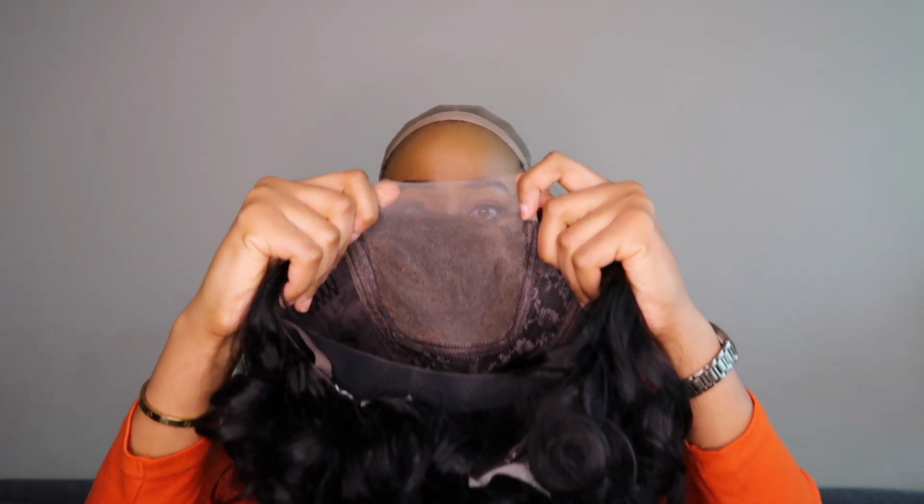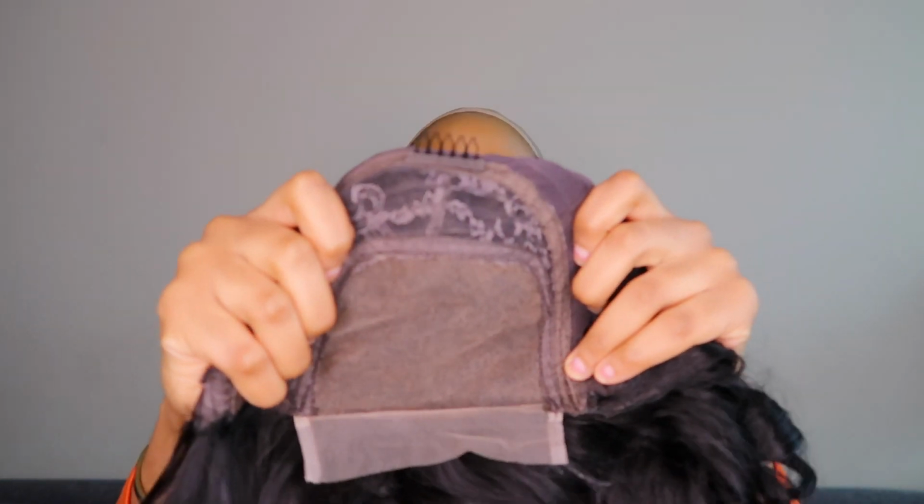This is how the packaging looks. I actually haven't opened the package yet, which is very unlike me. I typically open my wigs. So she is a 4x4 HD closure wig, and she comes pre-bleached and pre-plucked, as you can see. I'm going to show you guys that. And the hairline as well comes nicely pre-plucked. Of course, you can go ahead and pluck some more, but this is definitely something that you can work with.